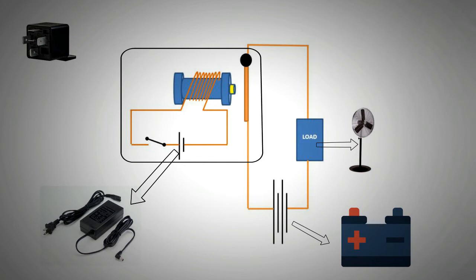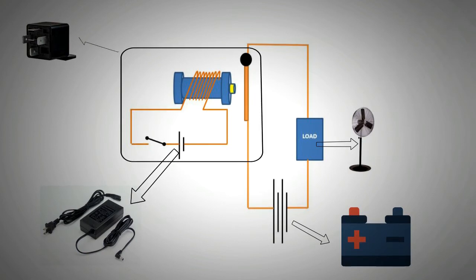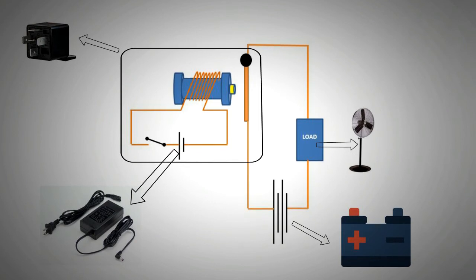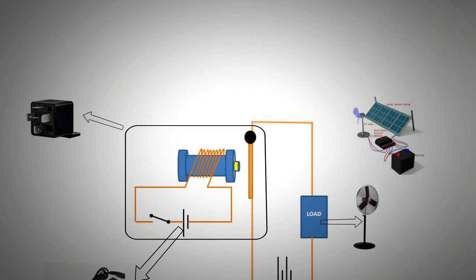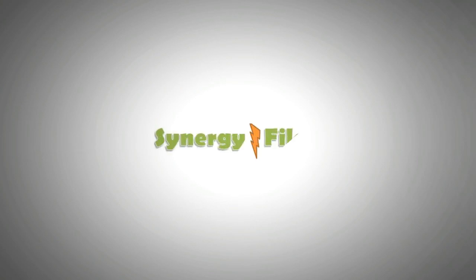You can also use LDR or photoresistor to operate your relay and in that case you can have a light detecting automatic switch and finally if you wanted to simplify this circuit further you can do so by using a power relay and that will eliminate the need for having a power supply. And with this the video is concluded please do like the video if you learned something from it and do subscribe to the channel for more such videos thank you for your attention.